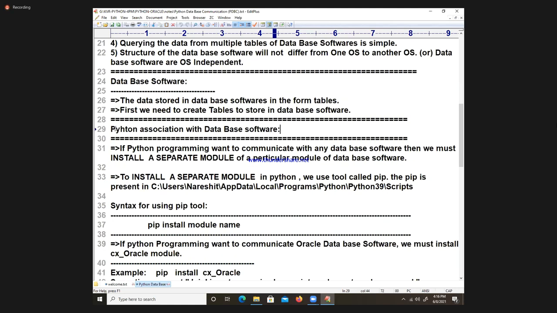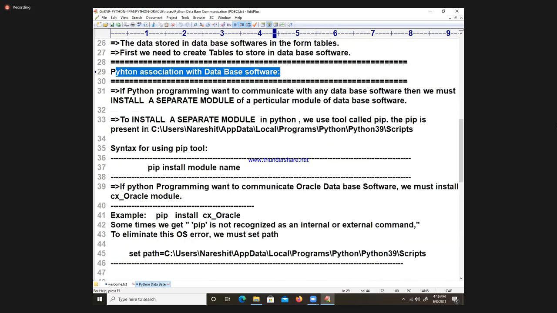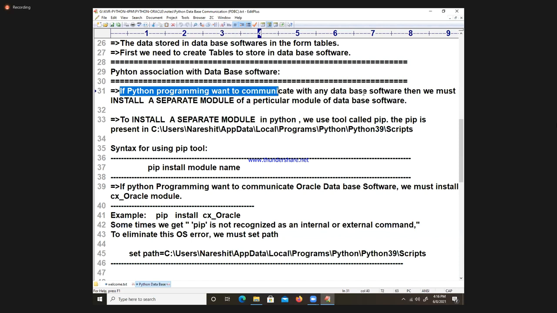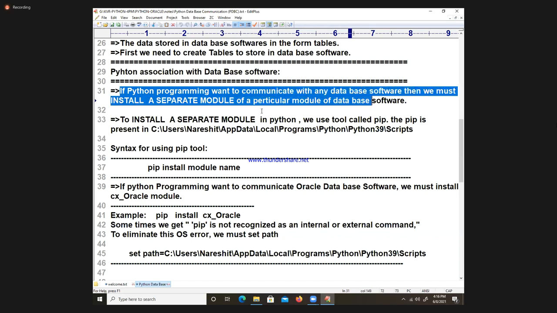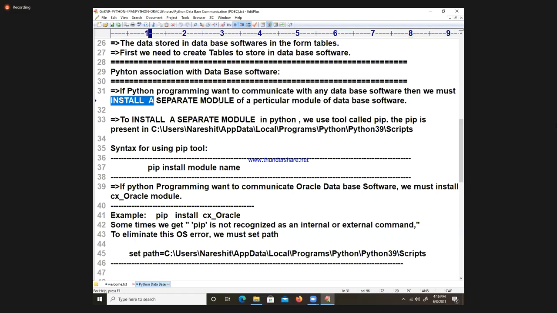So the Python association with any database software. If Python wants to communicate with any database software, first we must install a separate module.